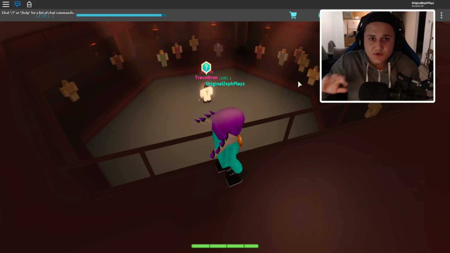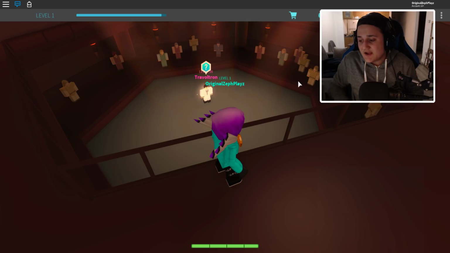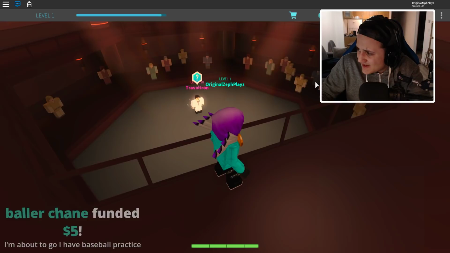$5 from Baller Chain. About to go to baseball practice. Hey, man, good luck. Thank you for the $5, man. Good luck with baseball practice, bro. Thank you so much for the $5, man. Good luck, man. Thank you for joining the stream.